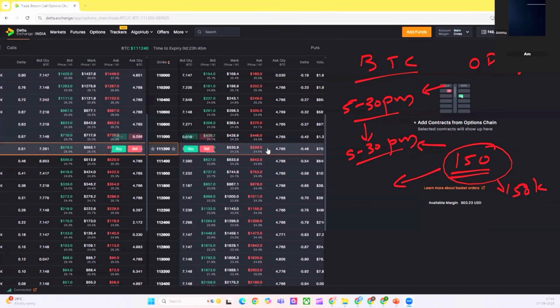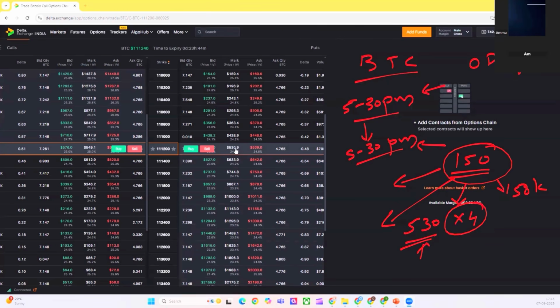And now if you look at this, this is a 50 delta. So look at this, 530 and 600. So here also 575 and 550. So this is what at the money. Any of these will be at the money, because now it's trading at around 1,11,300 levels. So these two can be at the money looking at delta. So for call this is at the money, and for put both are very close, so both are slightly at the money only. Look at the premium, it's around 530 level, so that itself is showing you 530 is the premium that you are getting, which is almost 4 times of Bank Nifty.